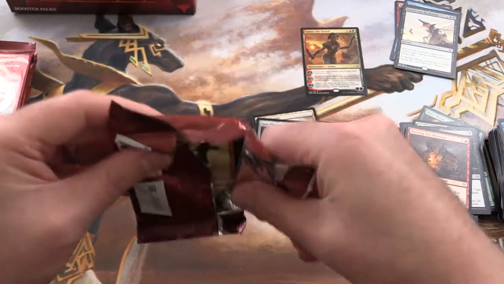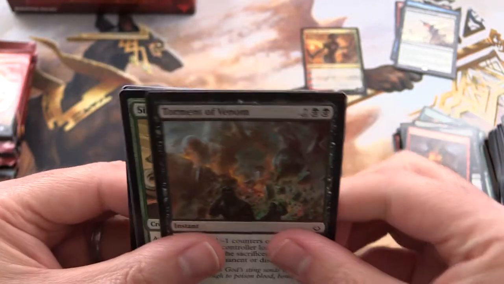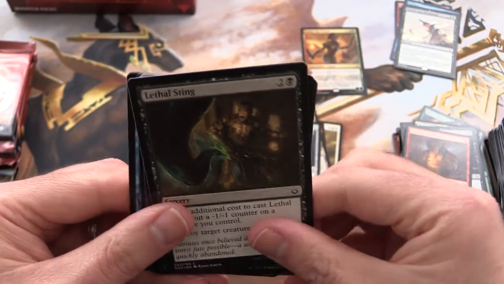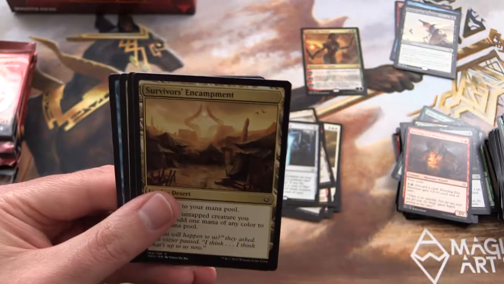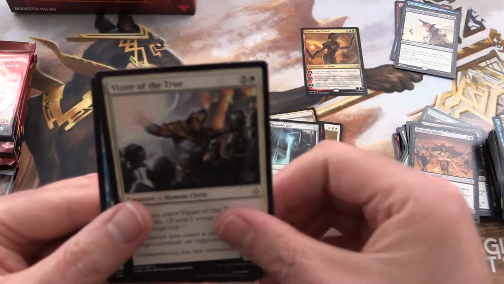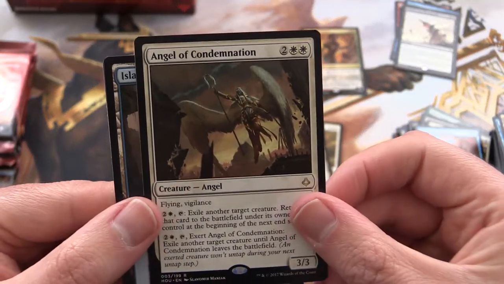Pack number 12. We have a Puncturing Blow, Proven Combatant, Dauntless Aven, Torment of Venom, Sidewinder Naga, Lethal Sting, Defiant Khenra, Wall of Forgotten Furrows, Cunning Survivor, Survivor's Encampment, and uncommon Cursed Horde, Vizier of the Anointed, Vizier of the Anointed, rare is an Angel of Condemnation.